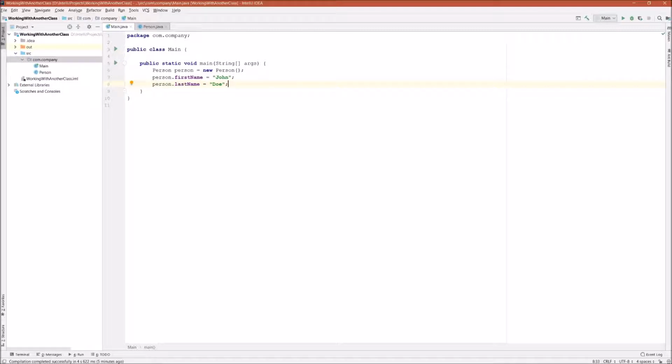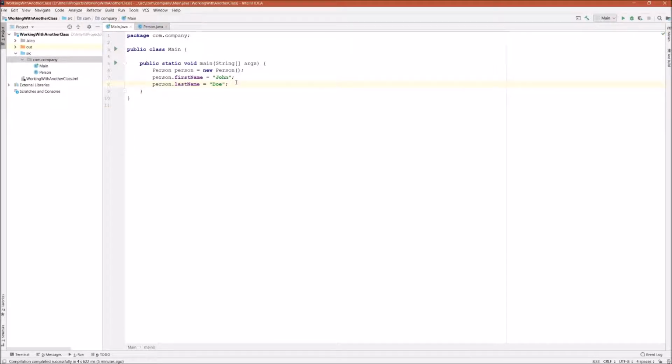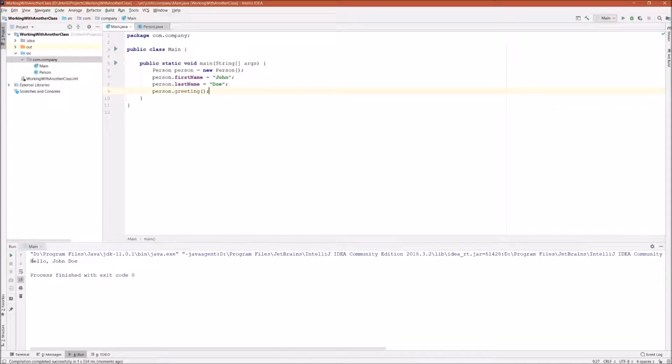Now with both first name and last name defined, we can call its greeting message, right? We should be able to print out hello John Doe on our console, so let's call that method. Person dot greeting. And let's run this. We should be able to see hello John Doe printed out on the console. And there we go. We have hello John Doe.